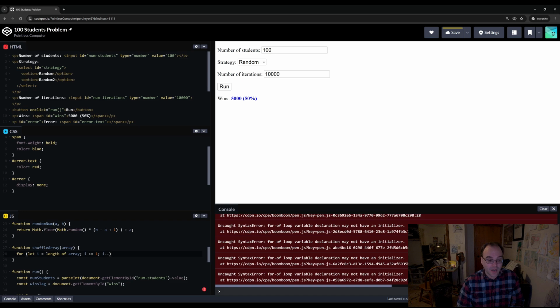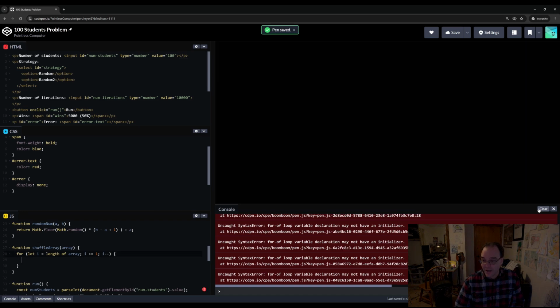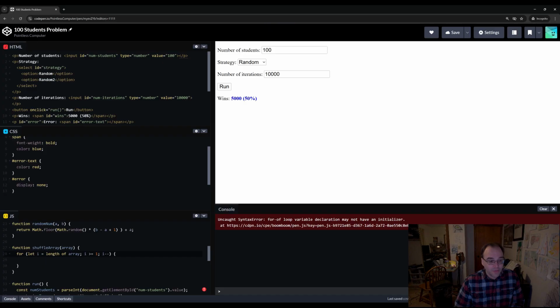So let's put our curly braces in here. That'll hopefully make these errors stop happening. Well, maybe not. Oh, right, because of the length of array. All right. The cool thing is JavaScript does give us array.length. This is actually a thing. That actually does exist, and that will be the number 100.